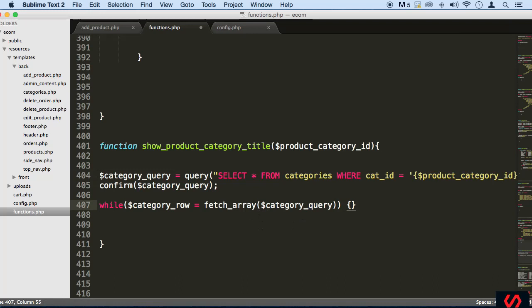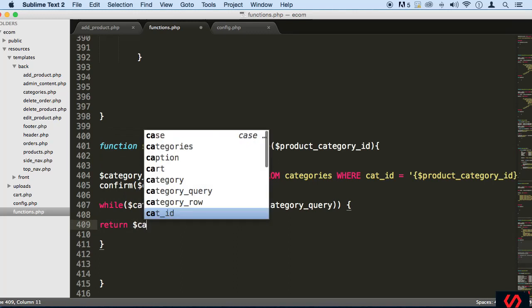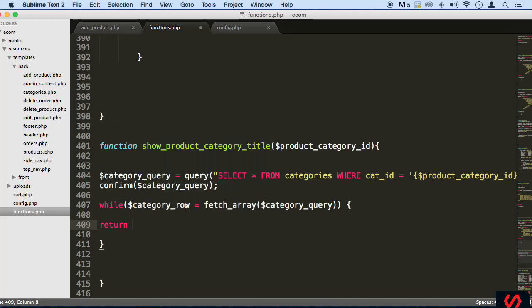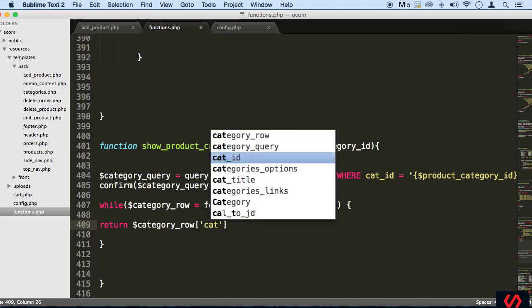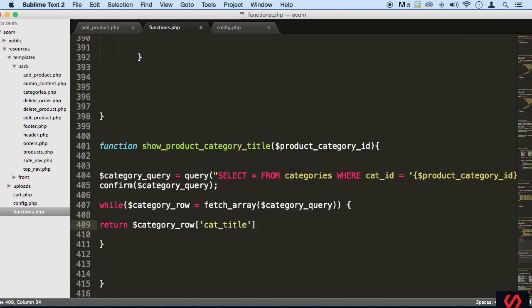Hope you're having fun. This is really fun, right? And then we can just return this, and it's going to be cat title. Or we can just echo it right away if we wanted to.